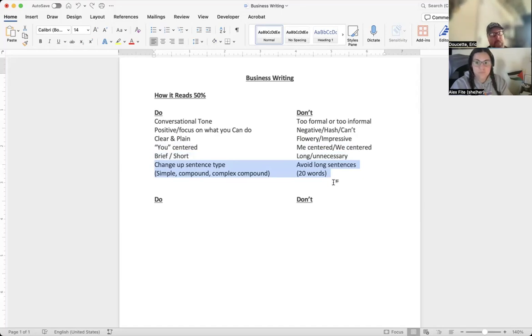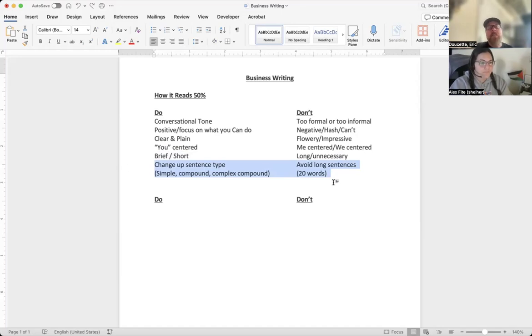Really the simplest sentences are ones that basically have one independent clause. And it's just a simple sentence. Mike went to the store. That's a simple sentence. It's great. And if you wrote your whole document like that, it'd be very easy to remember and very clear and understandable, but it makes it a little choppy and that doesn't flow as nicely.